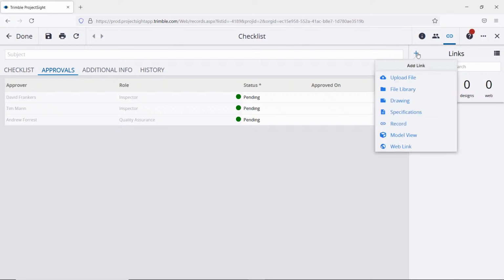If there's any need for us to attach any supporting documentation, whether it's another checklist or a to-do item, then we can come in here and upload that, and it goes by file library within ProjectSight. We can attach the drawing, specification, or record. So any record within ProjectSight, as well as model view and web links.